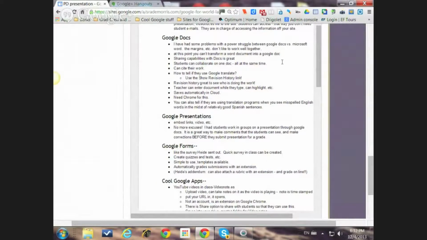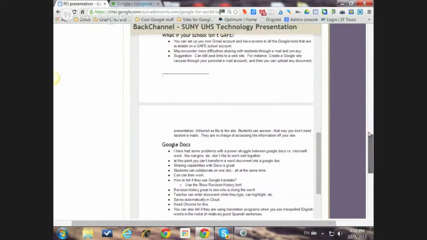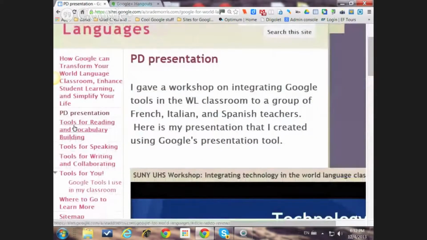And after this workshop, I created a form that they were able to fill out and ask additional questions, and I addressed those questions. And one of them was how you actually can change a Word document into a Google Doc by changing the settings for your uploads. So that was good. They appreciated that because they see the benefits of using Google Docs, and a lot of these teachers have just eons and eons of materials that they would like to transform and just didn't know how to do that.